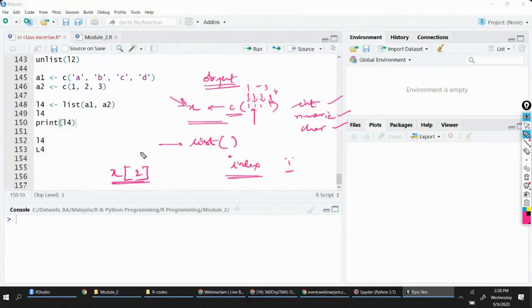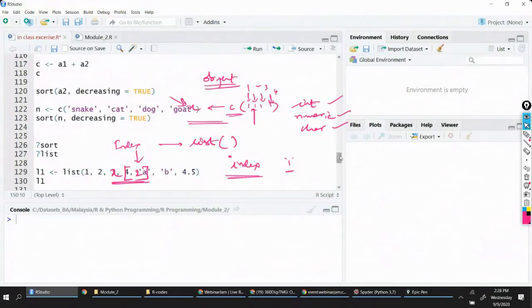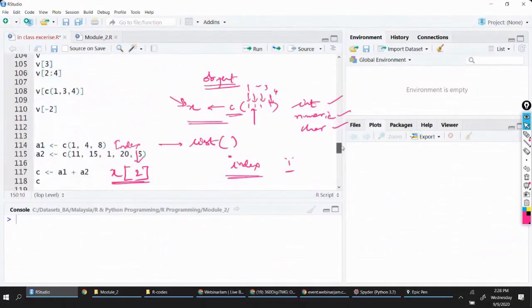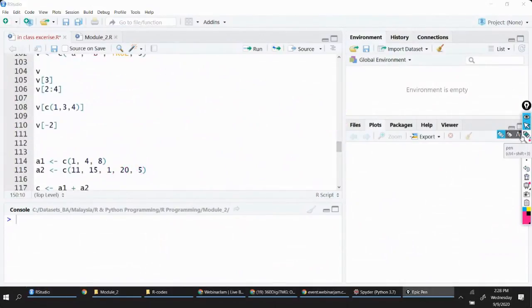So you can refer to the index. And the index is represented in square brackets. And we use colon to capture multiple values. This is how we can capture multiple values from a vector.